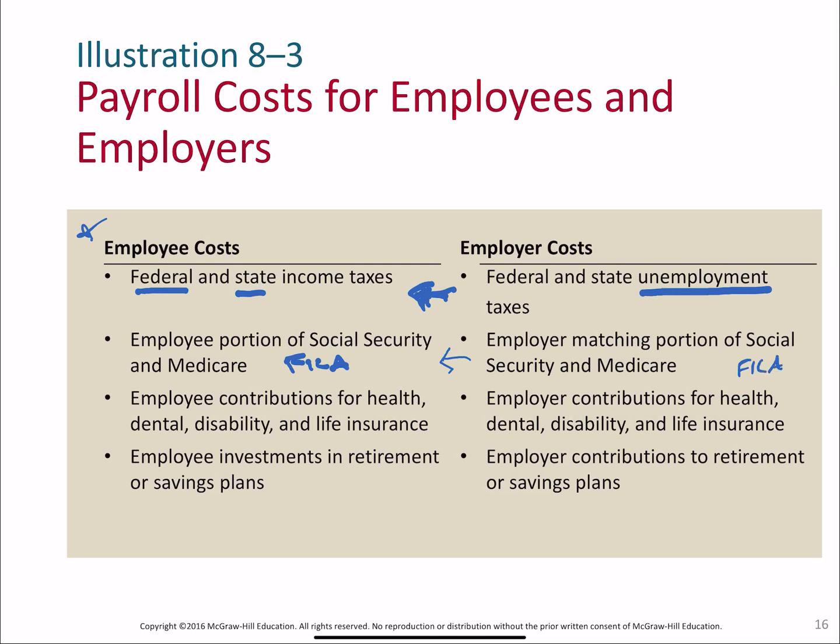So it doesn't just cost employers money in the form of payroll when they have employees. They're paying these unemployment pieces, and they have to match the FICA and the Social Security. So it's expensive to have employees. Now, optional things that employers do, sometimes they help provide the costs of health care, dental, disability, and sometimes they also help pay for your retirement plan. But those are more optional. The first two are required by the government.